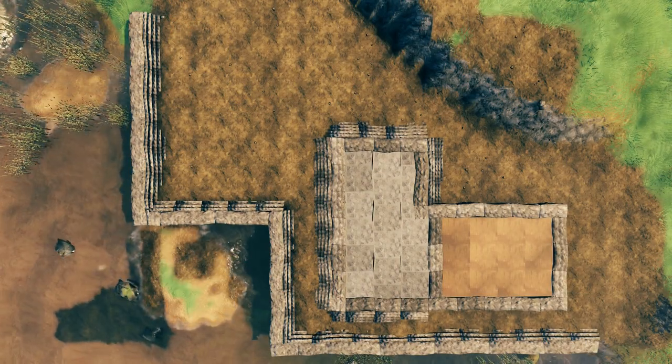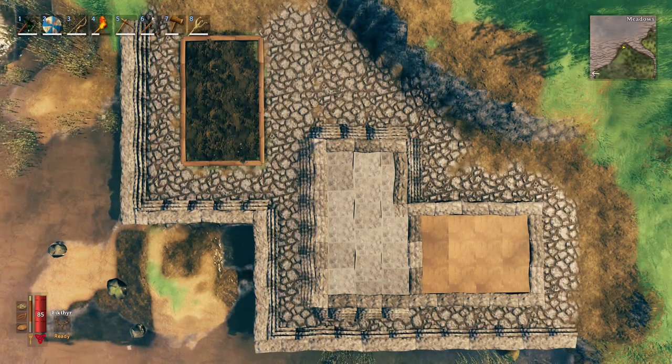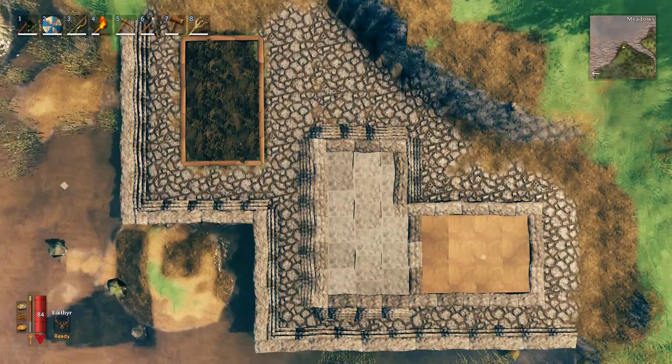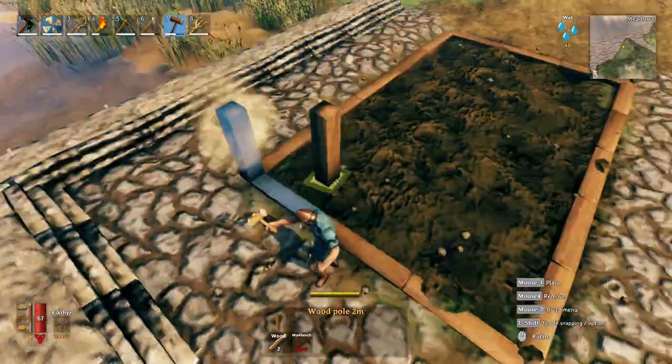I paved up the following areas and cultivated a little square for the garden that I now build. Nothing fancy here, just some wooden planks for the fence rather than the stick fences, because I think it looks a bit better.